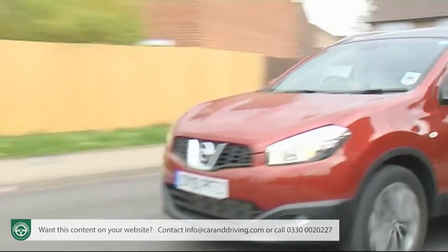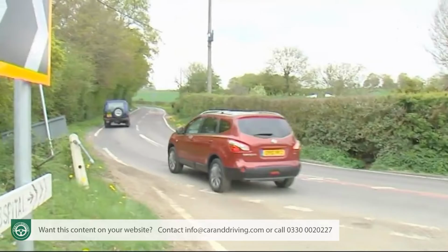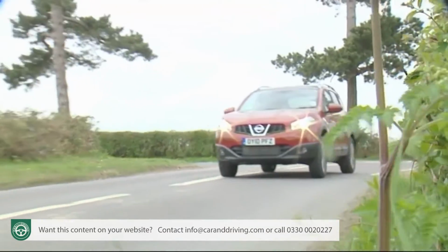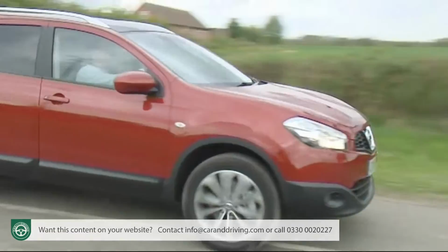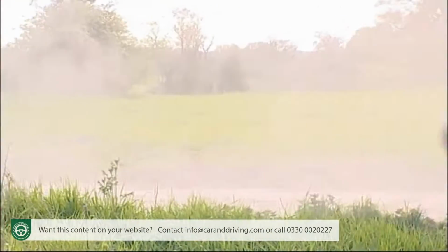Now, the entry-level 113 brake horsepower 1.6 litre petrol engine and the 104 brake horsepower 1.5 litre DCI diesel, well, they struggle to move this 1,437 kilogram vehicle along with much alacrity, but they're just about up to it. More relaxed are the 2-litre options, a 138 brake horsepower 2-litre petrol and the 128 brake horsepower 1.6 DCI diesel, this latter unit being the pick of the range, combining 11-second rest to 60 capability with 60 miles to the gallon combined cycle capability and a 123 grams per kilometre CO2 reading.